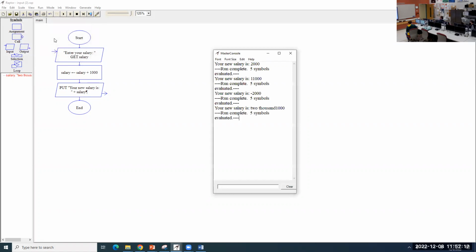Okay. See, this program, actually for Raptor, concatenates both the string and the number together. That's why you have this one, right? But anyway, I expect that whenever you enter the salary, you have to enter a positive integer number, like 1,000 or 15,000, whatever it is, right? So that is a step of input validation. Whenever the user enters data into the program, you have to validate it to make sure it is the expected value here, right?